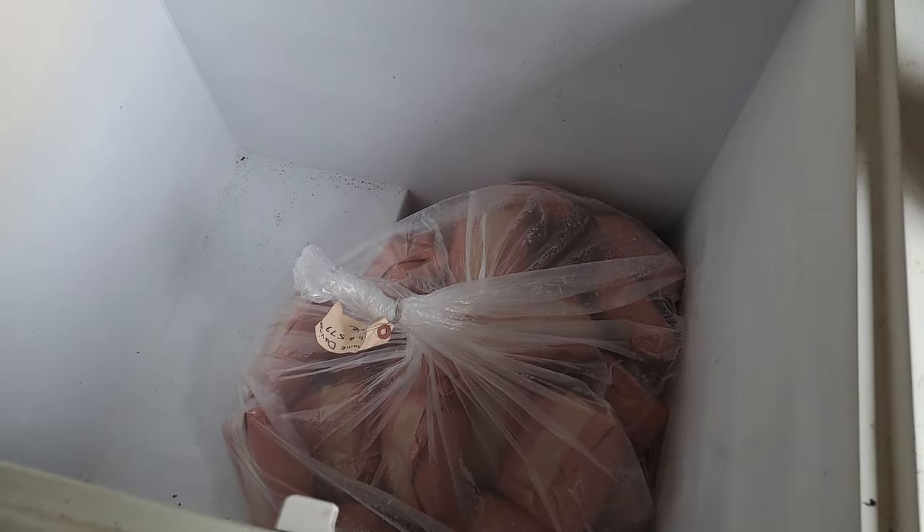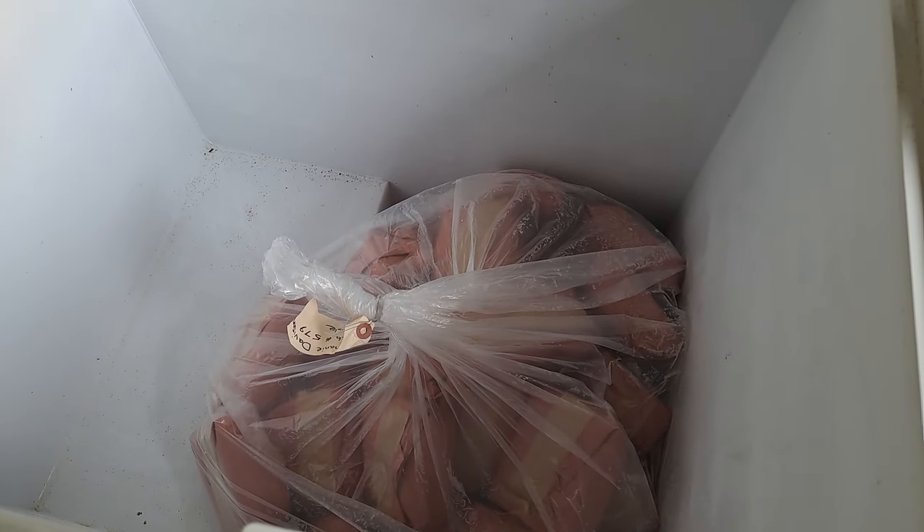There's not much in there yet, but that fills the bottom. If you've got any suggestions on some canned recipes, I don't just want to do chili meat or taco meat - I mean I'm going to do those things, but I want something different. I was thinking, can you can sweet and sour meatballs? Pineapple, peppers, the sauce, all that good stuff so you can open a jar and put it on rice. Let me know in the comments below.